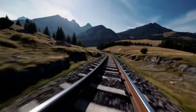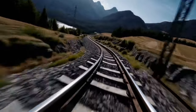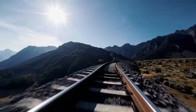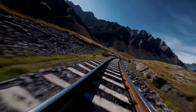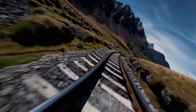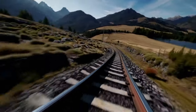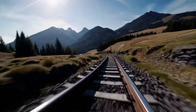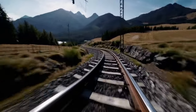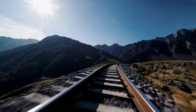So the stakes are pretty high during distressing. Sounds like a lot can go wrong. It can, and our sources mention some pretty dramatic examples of distressing gone wrong. Sometimes incorrect calculations or just improper execution has led to rails buckling or even breaking right after the procedure. It's kind of unbelievable that something so small could have such a huge impact. Yeah, it really shows how interconnected these systems are and how important precision is at every step.